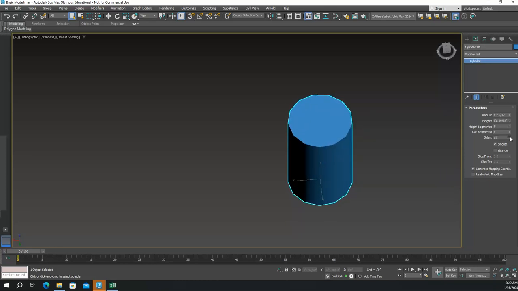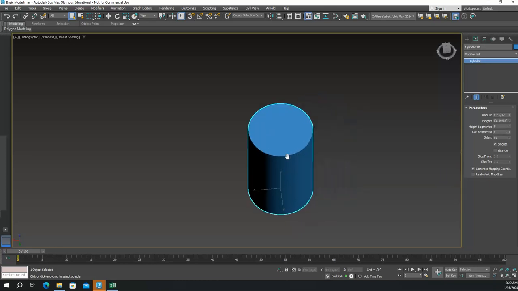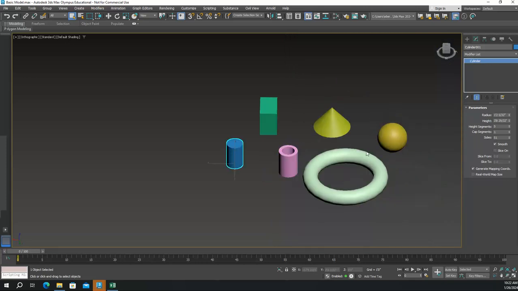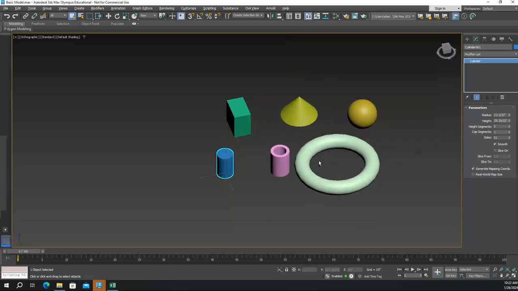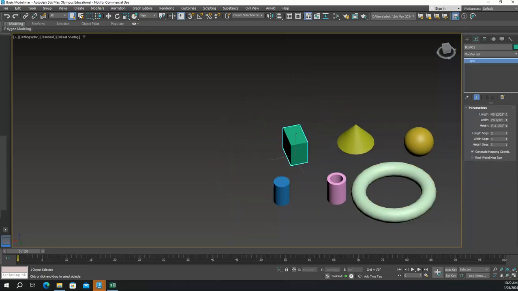And eventually it becomes something cylindrical. So experiment with those elements here that we have. Next, everything in 3D Max works by modifiers. Right? If you want to extrude, you apply an extrude modifier. If you want to subtract, a subtract modifier. If you want to deform the shape, you apply a deform modifier. And that's the key thing about everything in 3D Max. Everything relies on modifiers. So let's see what we can do here with this modifier.